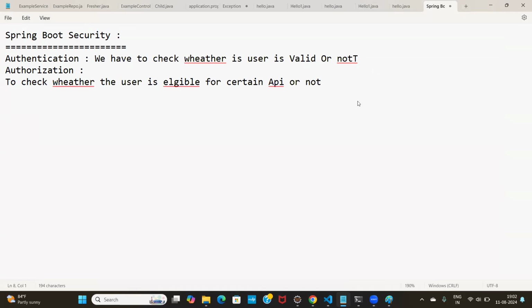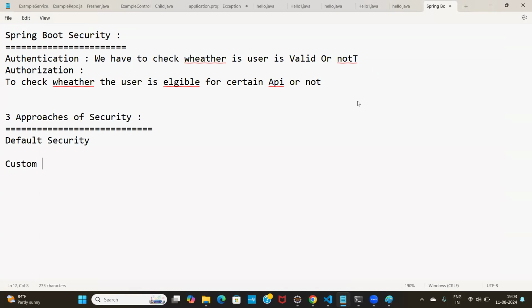What are the first three approaches of security, guys? Default security, second one custom security, and third one in-memory authentication.